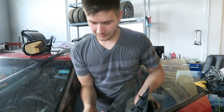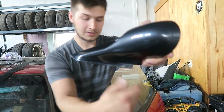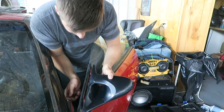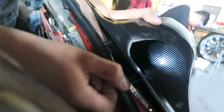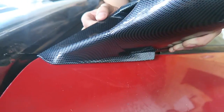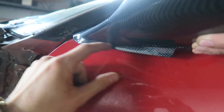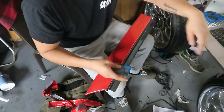All right, so these are going to be a little harder than we thought to mount, because this plastic piece at the bottom hits the door. I think they were for an S14, as Jesse was just saying, so none of the holes line up. But when we try to, it still interferes with the door down here. Yeah, you can see this panel here. So maybe we'll trim this off or maybe we'll figure something out.